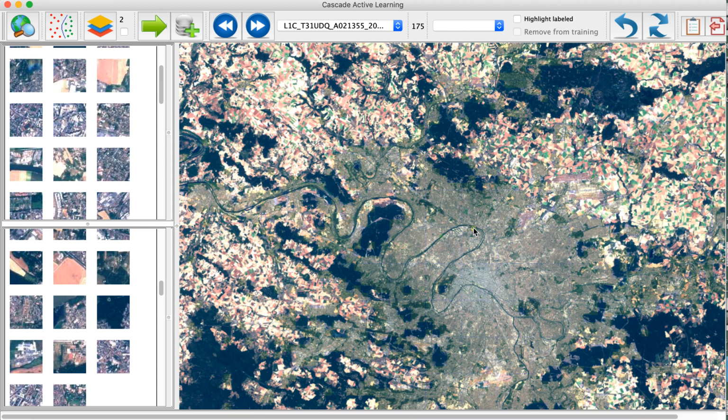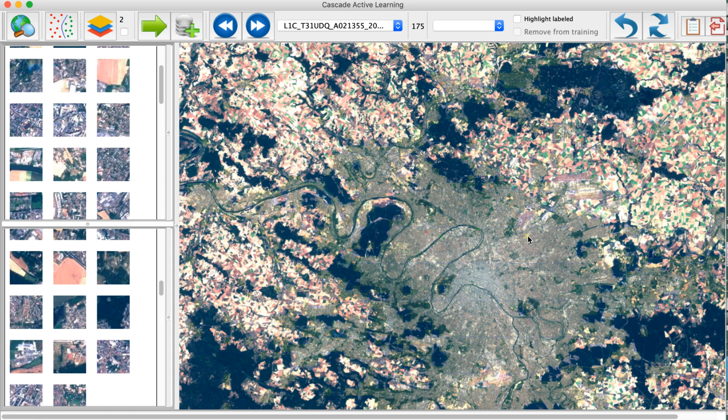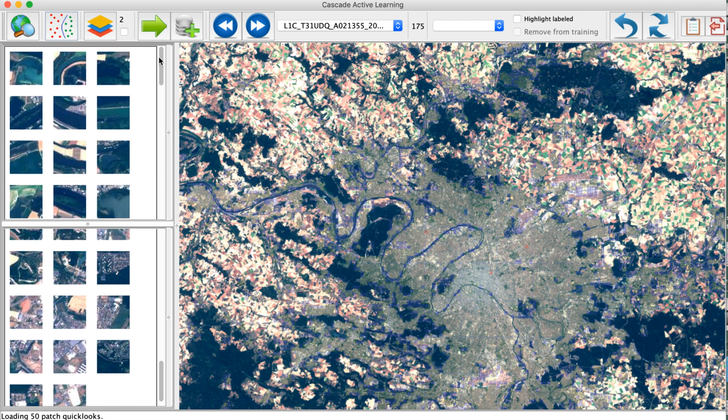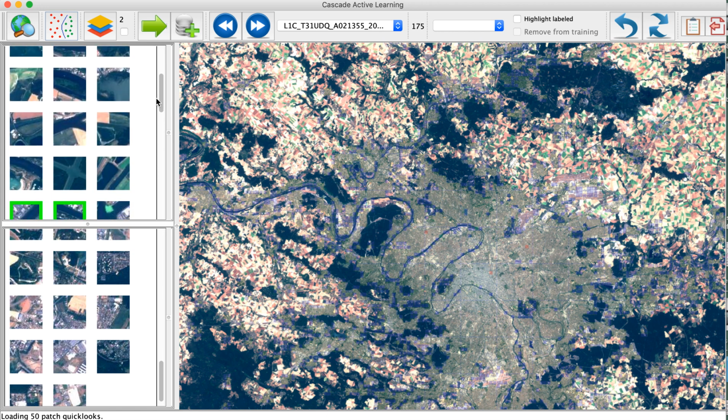We want to extract from here the river, La Seine, and we want to separate it again using negative examples from various kinds of urban areas. Negative examples in this active learning are very important to separate the interesting class from other classes. We perform the classification and we now detect the patches which contain the river La Seine, and we obtain the classification which is overall marking the river.